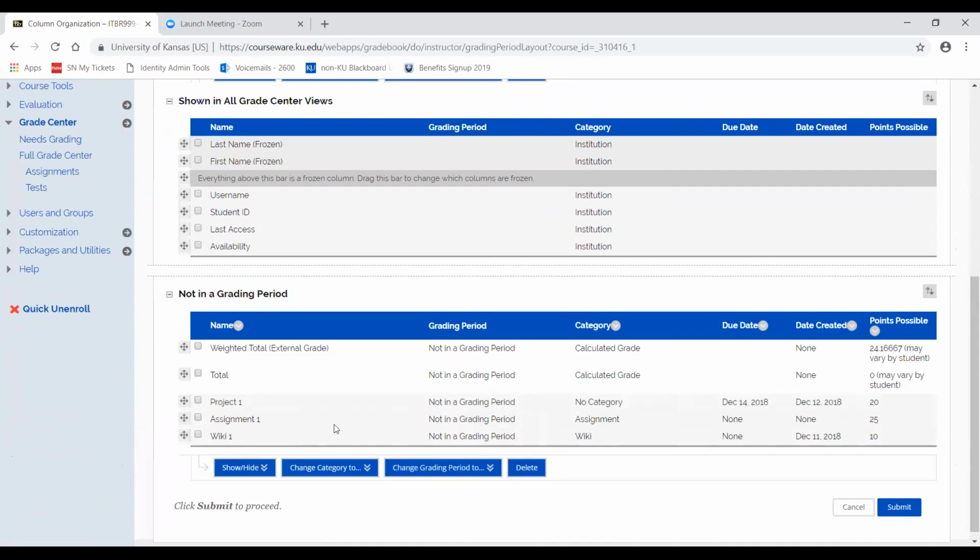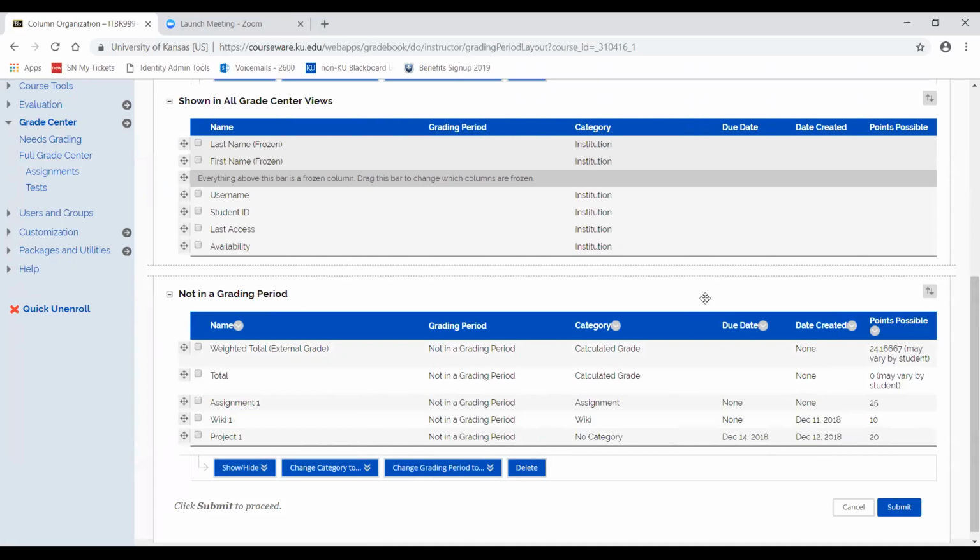If I had a number of assignments, I may decide I want all the assignments together. So I can just drag and drop to rearrange those if I wanted to. You can use the symbol out front. For screen readers, drag and drop doesn't really work. So we have another button over here on the right, just above the blue bar. And this allows you to select one of the columns. And you can move it using the up and down arrows and then just click apply. So there's two ways to rearrange things.